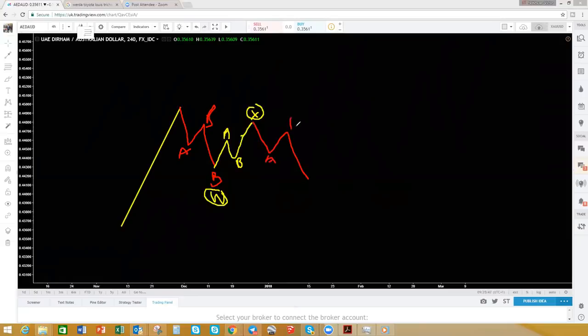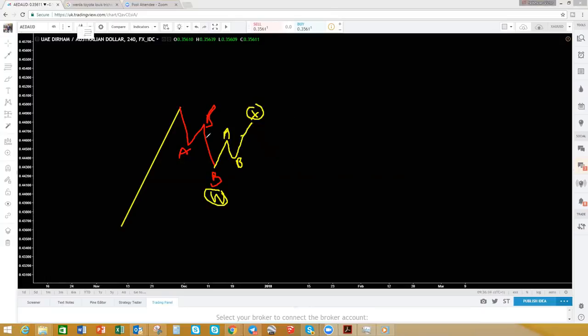But the nice thing about this is if you've got these two identified, if you've got this one and you can already see this one is being plotted like that, you can identify where your A should typically be and where your B should typically be and where your C should typically be on this side. So now you can actually trade this swing down. Okay, this is how you will trade it.